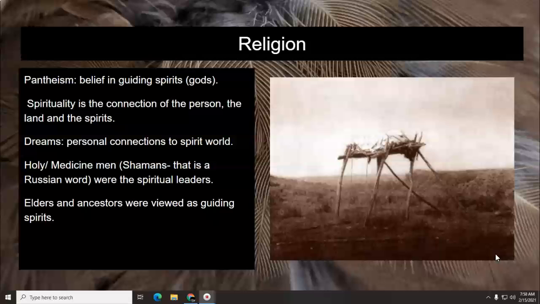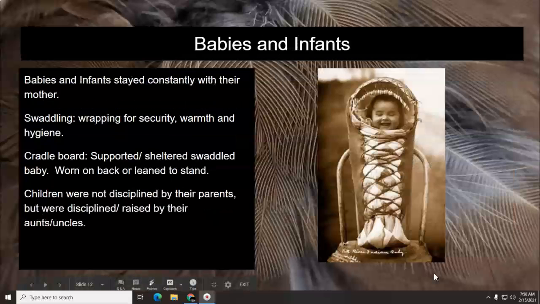It would be disrespectful and considered to be trapping the person here if you talked about them all the time by name. So instead you would refer to them as something like the person who was my brother. They're buried, but the whole idea of Western cemeteries with tombstones and things like that was not something that was common until Christianity was brought in, and those beliefs might have been adopted.